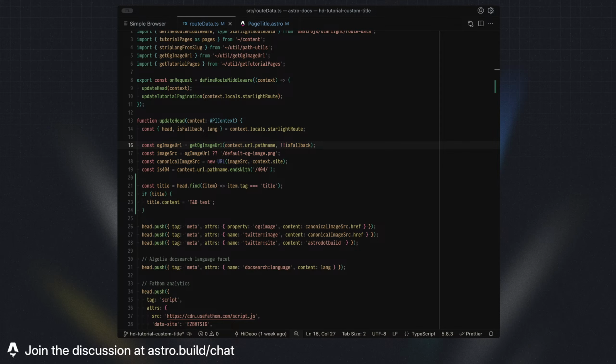You want to append something to a page title. You want to change something in the table of contents. These kinds of things are often data concerns, and you might not really care about changing how that looks. You're happy with the Starlight components that are rendering those, but you may still want to have influence on the data getting fed in there.